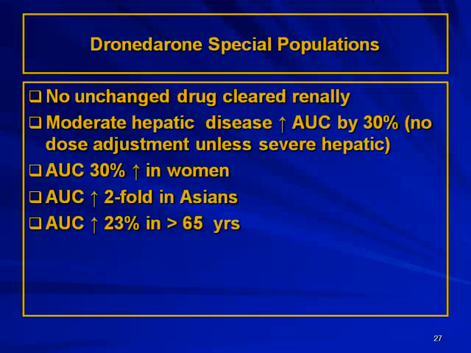The problem that we have is there's no alternate dose available for dronedarone. It's a fixed dose of 400 milligrams twice a day. Nothing in the package insert tells us that we can back off to 400 once a day or 200 BID. So we know that there's the potential for greater toxicity in these populations. I simply think what this means is we really need to be more careful in monitoring those patients where there's going to be the potential for increased blood levels of dronedarone.